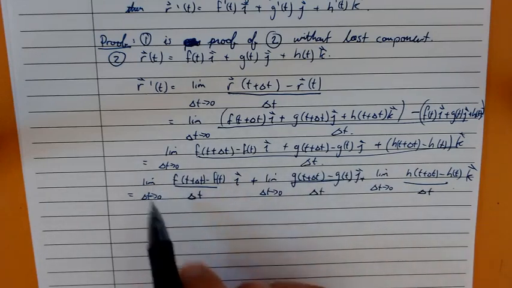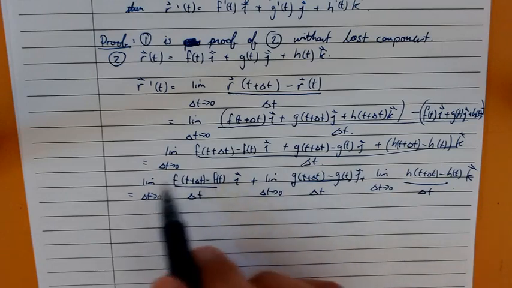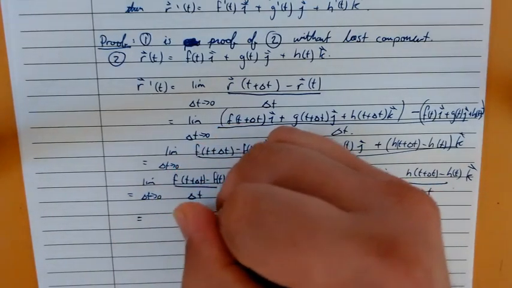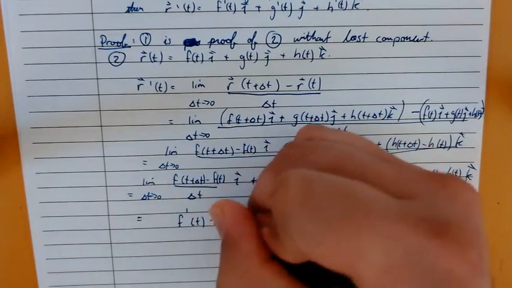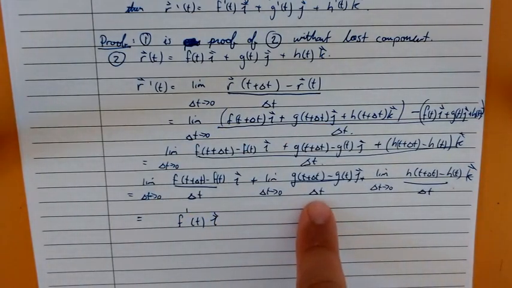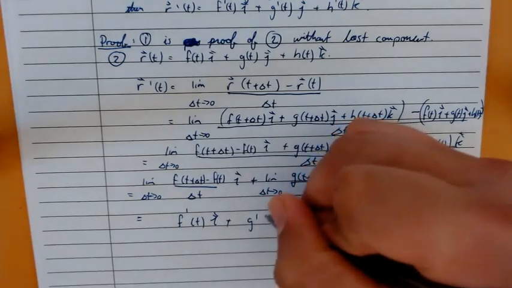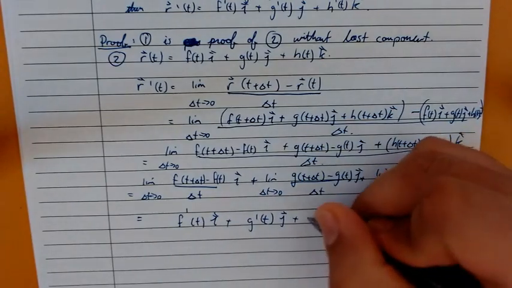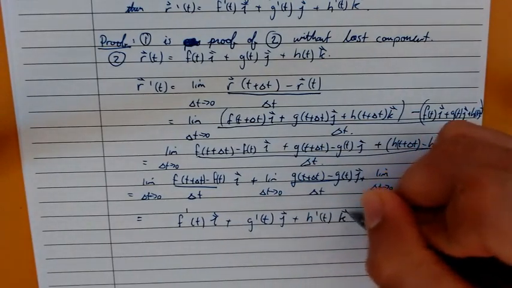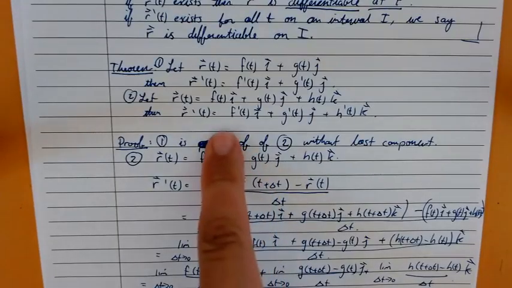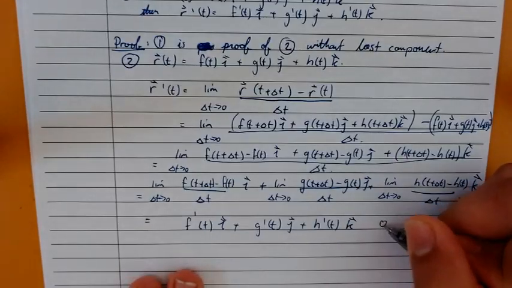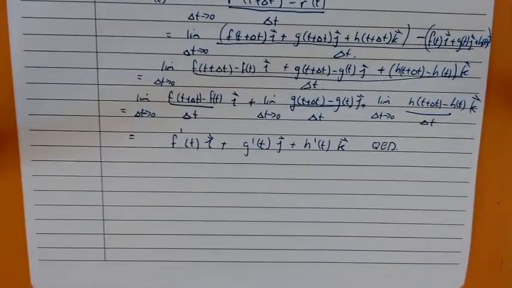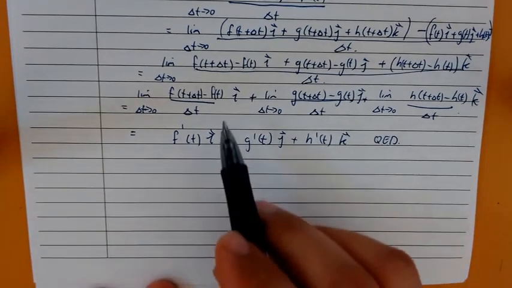But now you'll recognize this expression. This is exactly the derivative of f as defined in Cal 1. So here that's equal to f prime of t, i. And you'll recognize this as the derivative of g, g prime of t, j, plus you'll recognize this as the derivative of h, so h prime of t, k. And so that gives us our result. The derivative is applied component-wise. This makes taking a derivative of a vector-valued function essentially just an exercise of Cal 1 where you just got to make sure you write it as a vector.